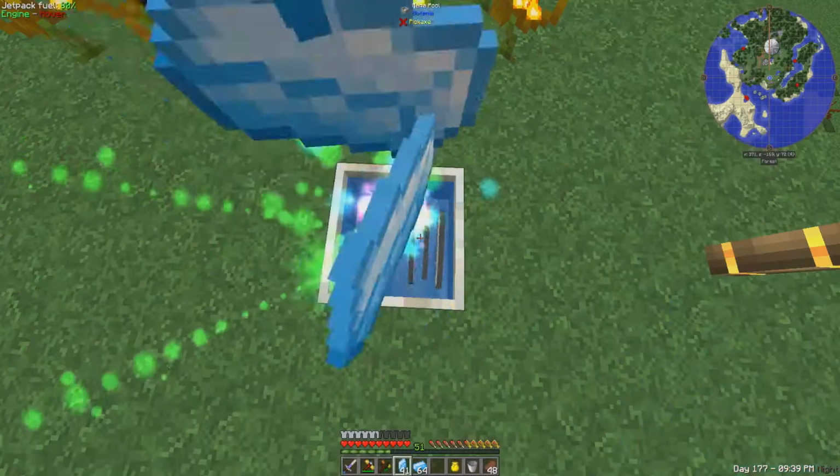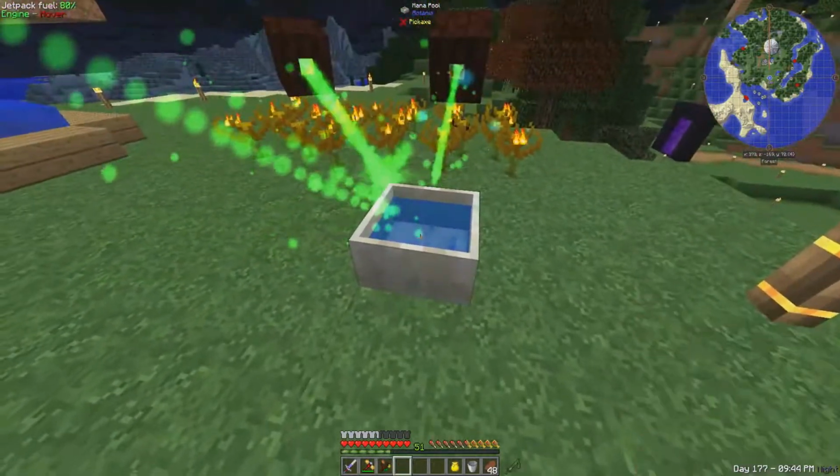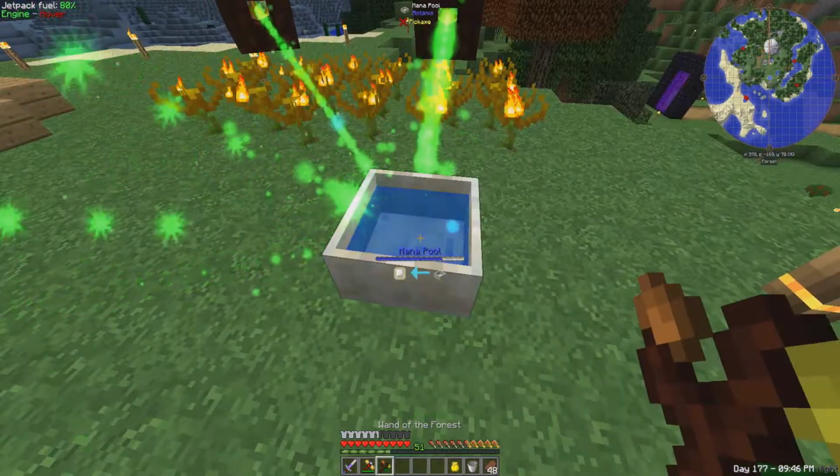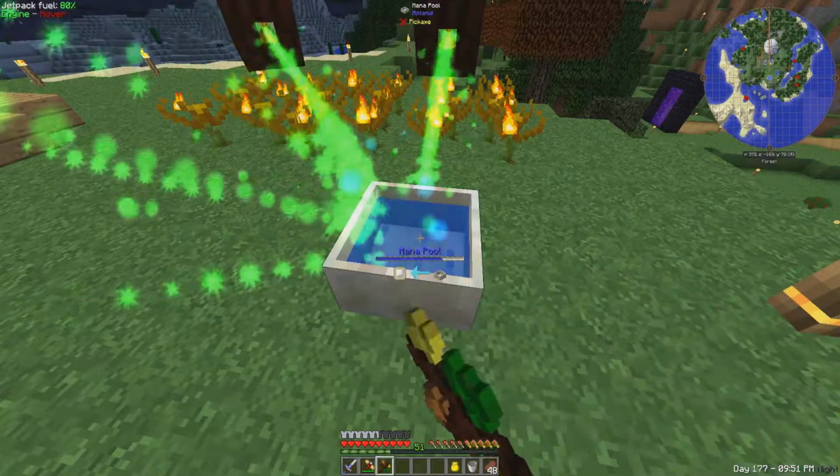There we go. Let's go ahead and finish that up really quickly. There we go. So I got 64. It went from here to here. That's how much it takes to make a full stack of mana steel, which isn't very much, considering.